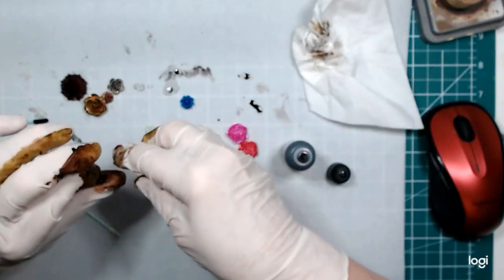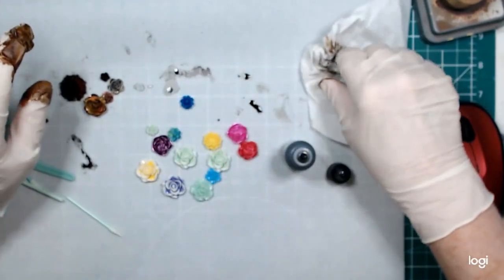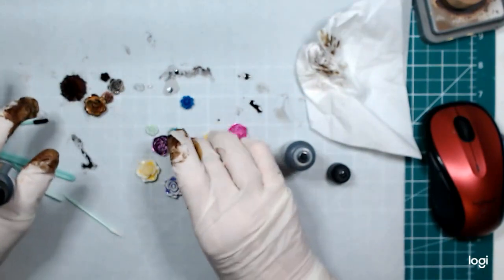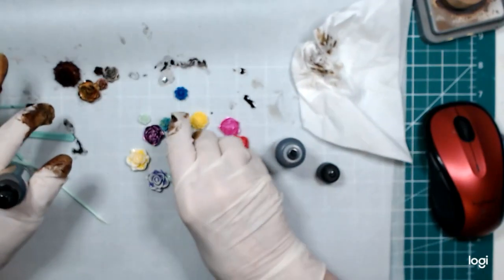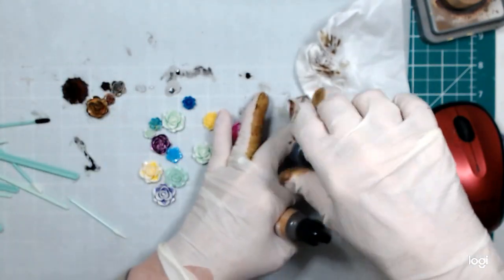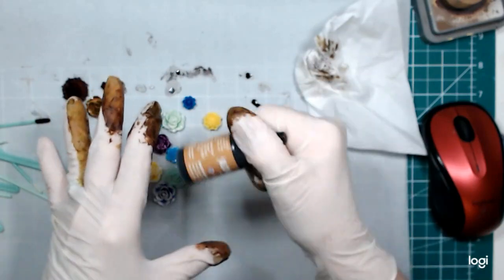Oh, let's see. Oh, there's my little one, sticking to my fingers. Let's try latte on one of these green ones here. How about that? Put this away. I like this color.